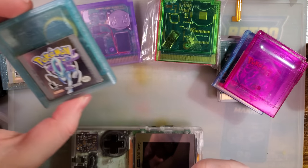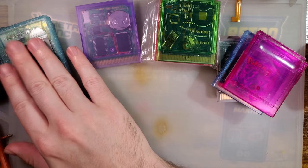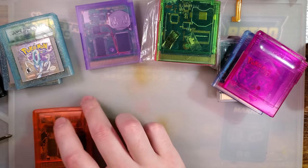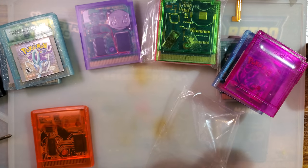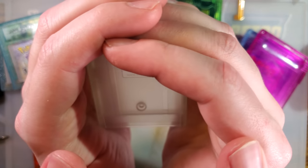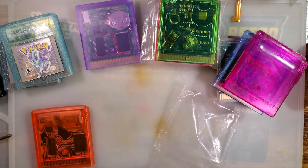One problem when it comes to flash carts in particular is that they don't quite clear the flash chip on the bottom and you do have to do a little bit of cutting on the cart shell itself, but once it's trimmed it works pretty nicely. And then, as I began talking about, we have these brand new ones. I like these — I ordered quite a few. They come in a lot of colors and I wanted them. This one, I believe, is glow-in-the-dark. I'll leave that under a light for a moment and we'll come back to it.